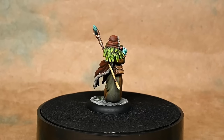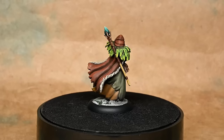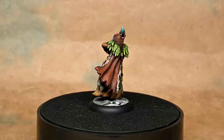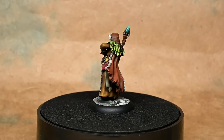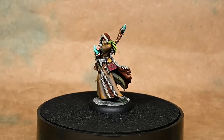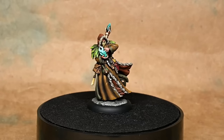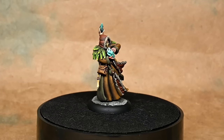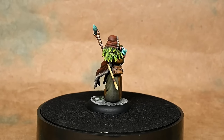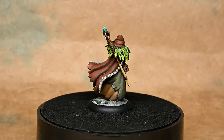Second point I want to make here, and the most important, notice when I was picking colors, I was telling you this color has a little bit of red, or this color has a little tint of green. One of the most important things you can learn when it comes to miniature painting is recognizing what colors go into making what color of paint. When you can look at a color and recognize, okay, this has a little bit of yellow in it, this has a little bit of green, this has a little bit of red, and so on and so forth, then you can learn what colors you need to highlight and shade those properly.